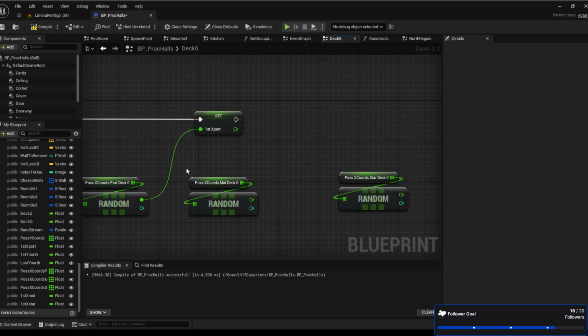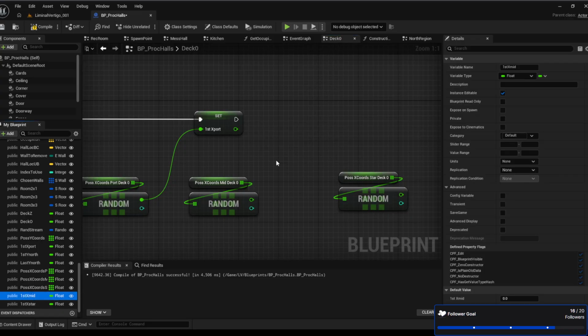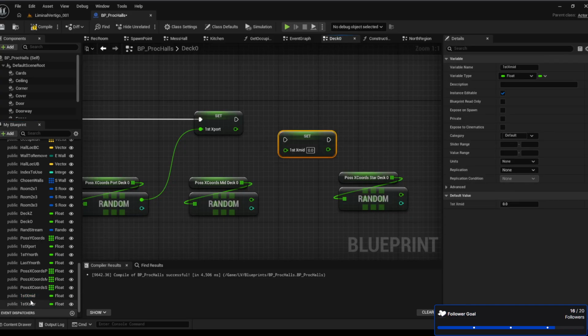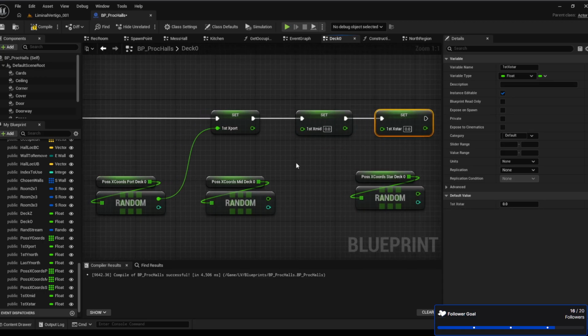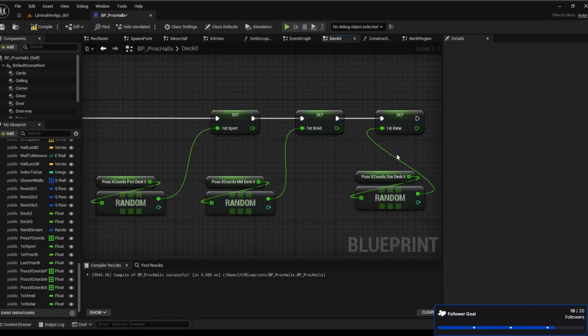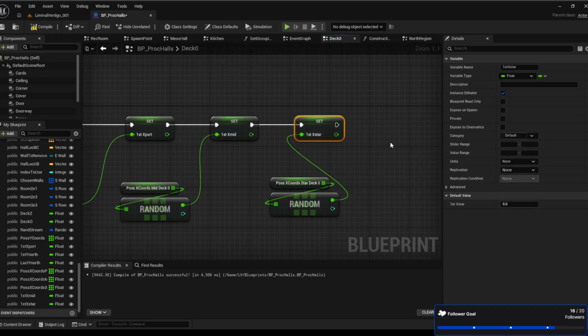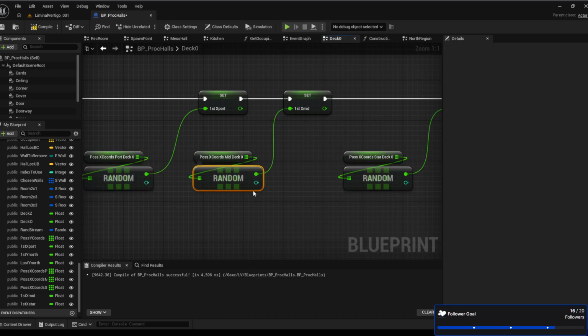Okay, and then we set the mid X and the starboard X with whichever one is picked. There we go. Like this. Okay.